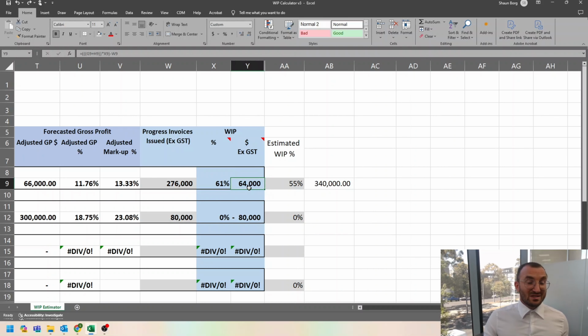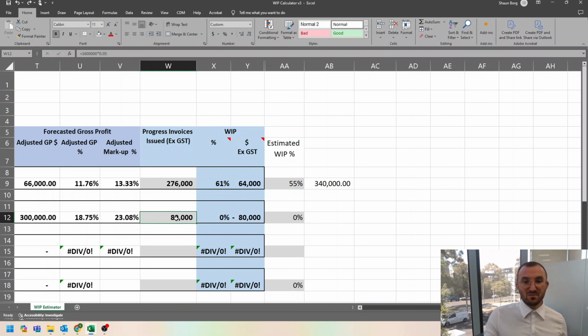And that also represents our WIP adjustment. So what we're saying there, by having a positive 64k there, a positive number there, we're bringing that income into our financials. We've incurred the costs to get the project to this level, but we haven't yet been able to invoice that, and that could be a number of reasons why. We haven't completed a stage or met a criteria for issuing an invoice.